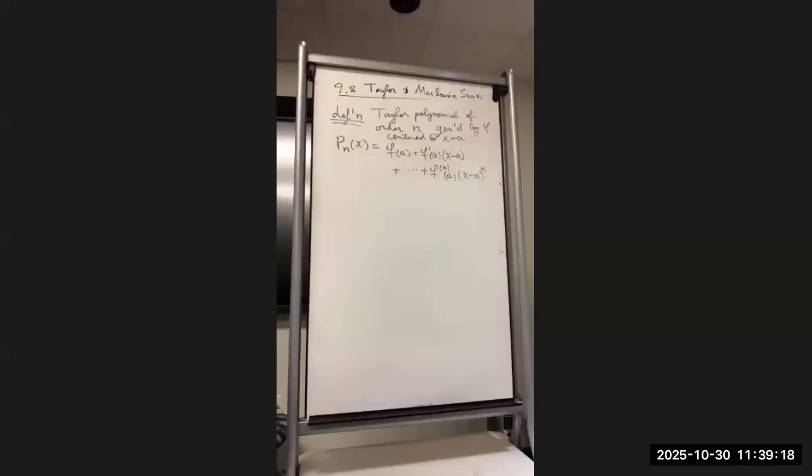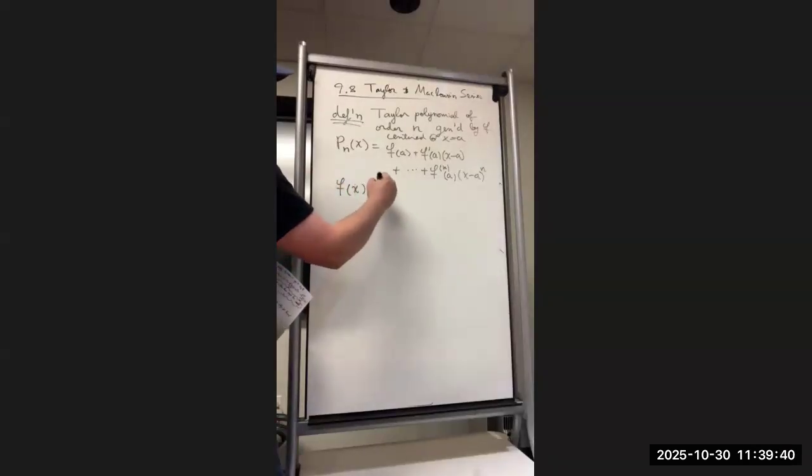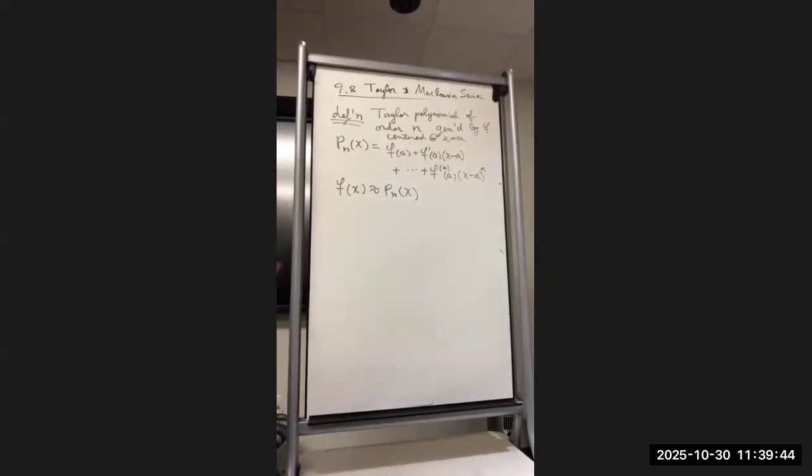So in other words, it's a partial sum of the power series, and it approximates the function, just like a partial sum approximates the series. This partial power series sum approximates the function, right? So there are really great reasons why we might want to work with this over this, right?